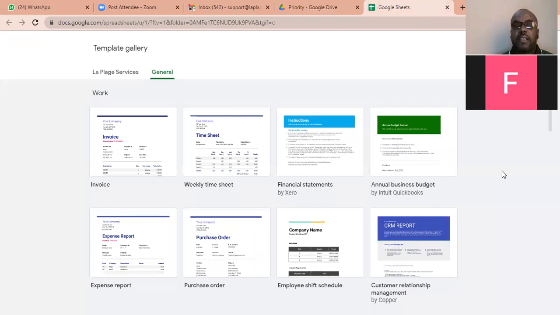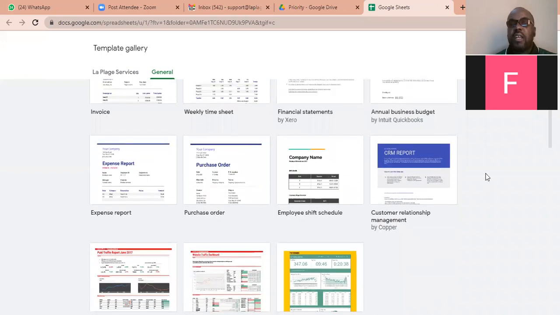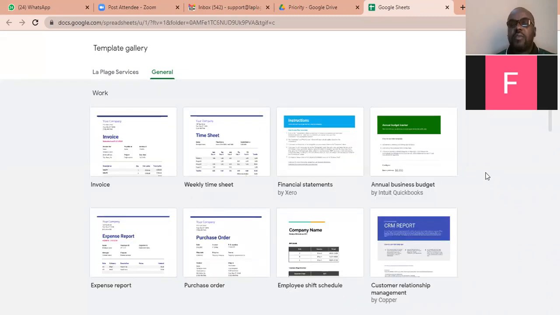It's more like Excel. So you also need to know how to use Excel to some extent to be able to use this, and that we cannot do today. We don't have the time. You can go online and learn how to use Excel. You don't need to go to any computer school. Just read on your own. But here on this Google Sheet, you don't need to go anywhere. It's right on your phone.